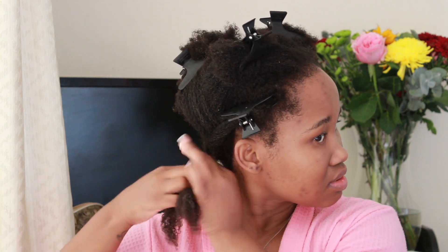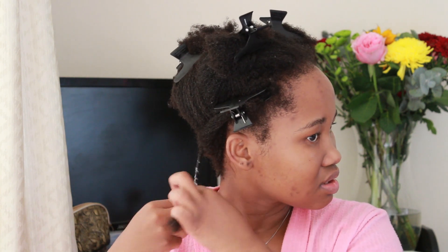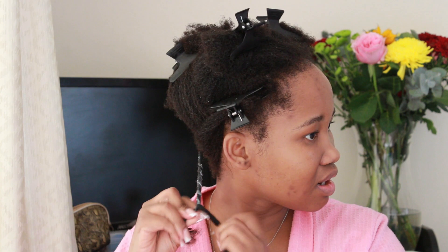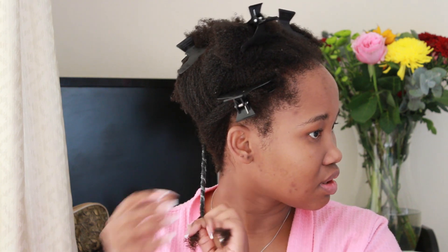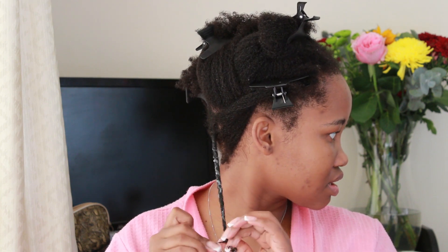It's quite straightforward — today we will be doing a twist out. You take two sections, two strands of your hair, and you literally twist down the length of your hair shaft. When you get to the ends, you twirl the hair around your finger so the twist does not come undone. It's very important to keep it taut — as tight as possible without being uncomfortable or putting excessive pressure on your hair — so that the twists stay intact until they dry.